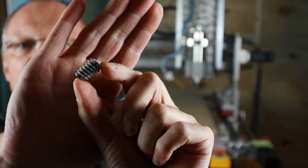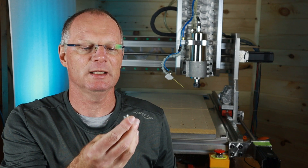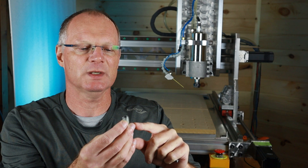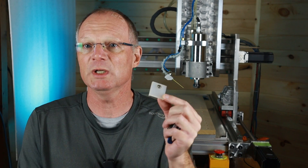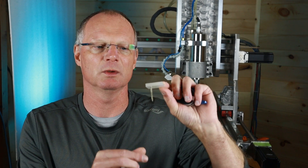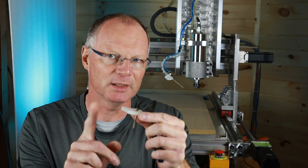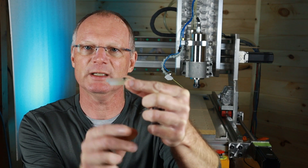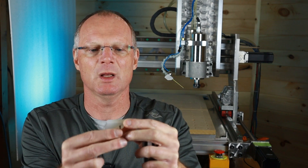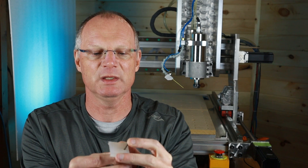To use this bolt into your spoil board you will need a threaded insert. The threaded insert gets put into the spoil board, sunk a little bit below the surface. These are made of zinc, and I have machined into them several times — the bit never broke, so that's another advantage. Also really simple is to just use a wood screw and a piece of leftover material. I have a piece of HDPE here but I can't really recommend that — HDPE is too soft. I like these screws with a flat head and square drive.